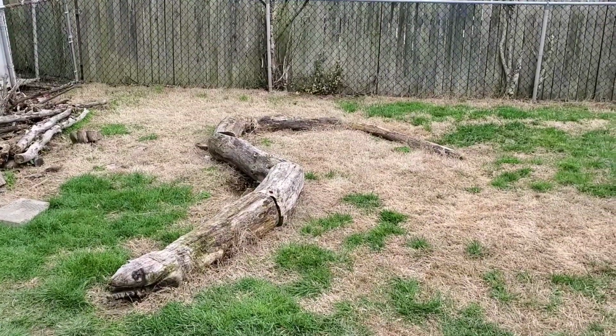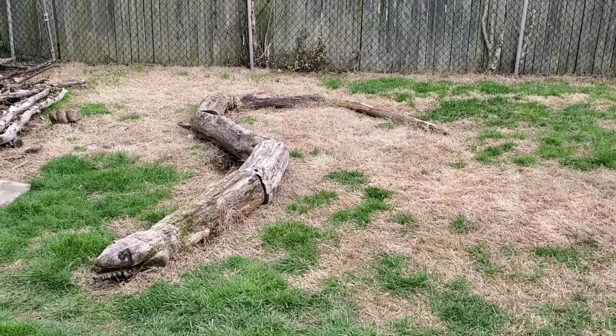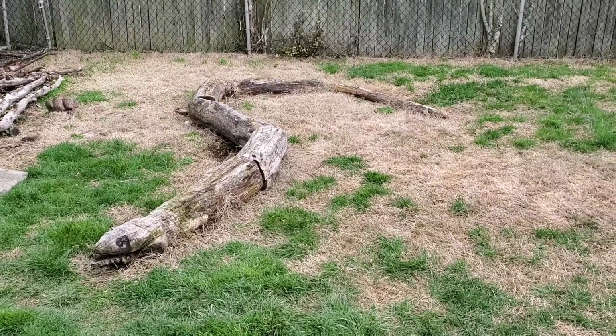I don't think I showed you my basilisk before. I used to have a holly tree here and I cut it down and carved this out of the rotting logs just for fun.